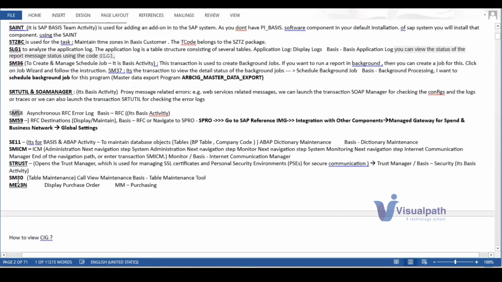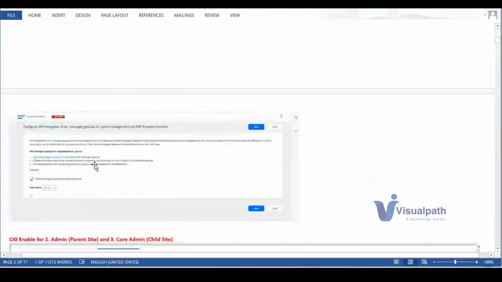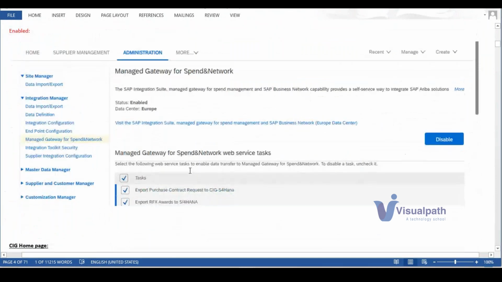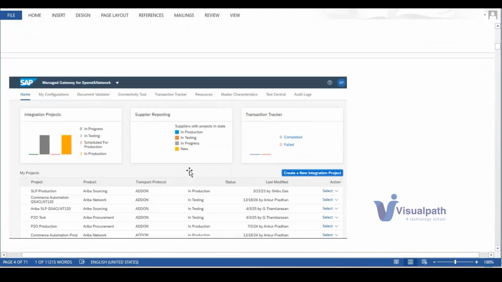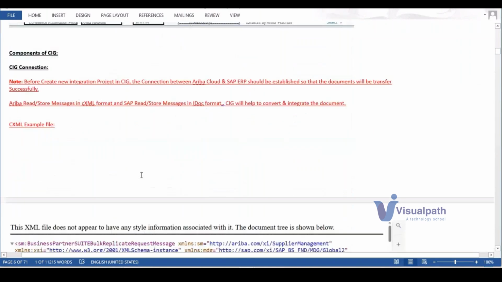After that, TAG, how we enable all this one-time activity. I have screenshots and proofs that will help you understand the business process and you can practice. So these are with clear explanation.